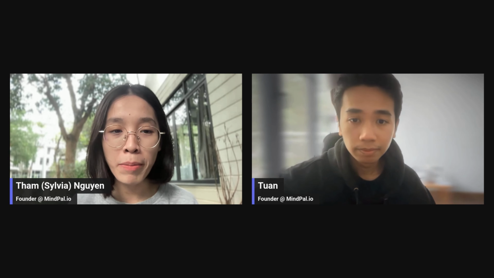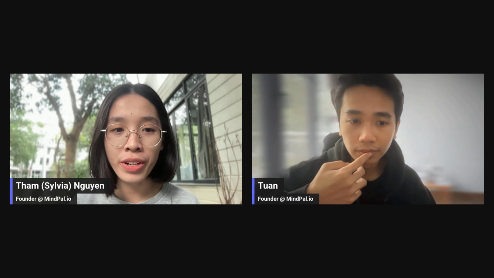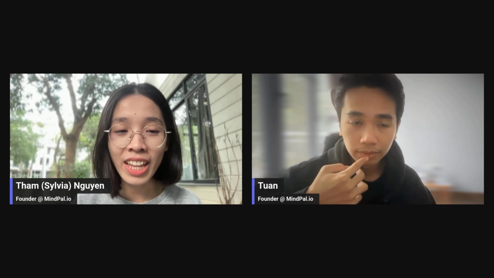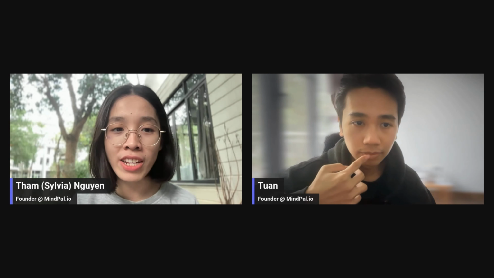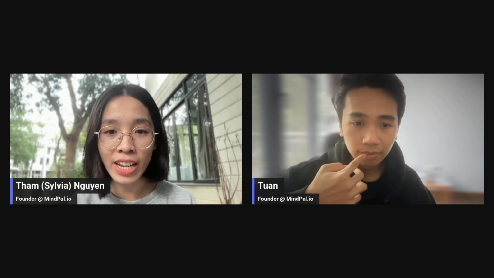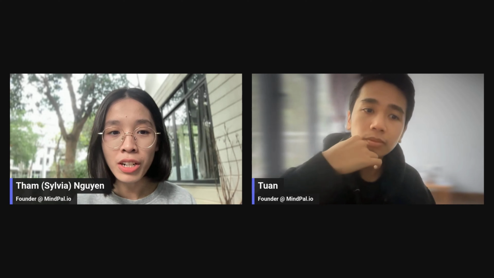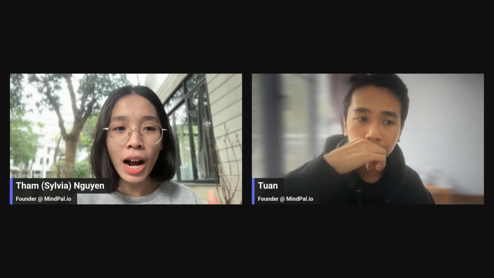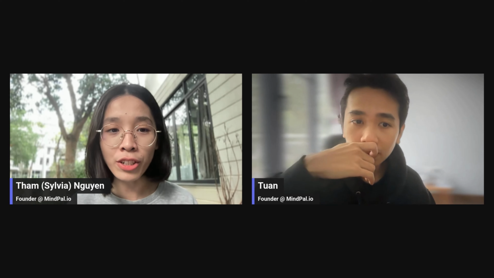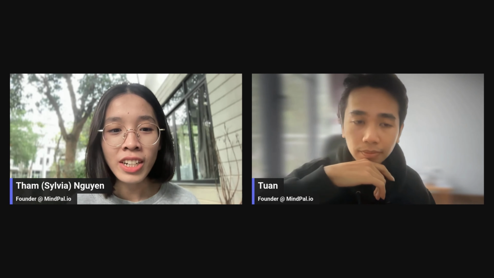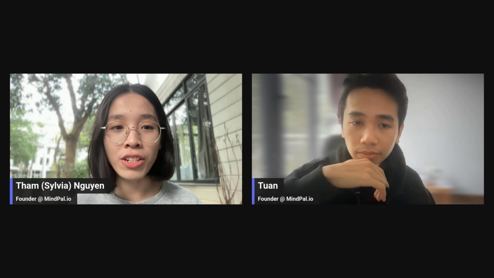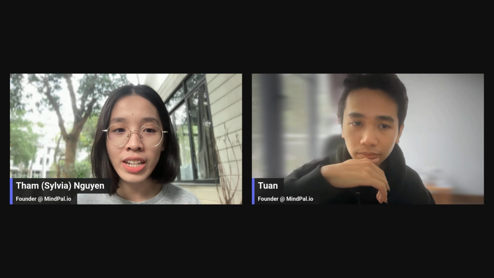Hey guys, on MindPal, you have been able to create multi-agent workflows to automate a sophisticated project that spans several steps. And the special thing about MindPal multi-agent workflow is that we automate the data passing between these agents, meaning different agents in different steps can actually talk to each other, pass their results, and build upon each other's responses. However, for the last 2 years, the data passing feature on MindPal has always been very controlled.